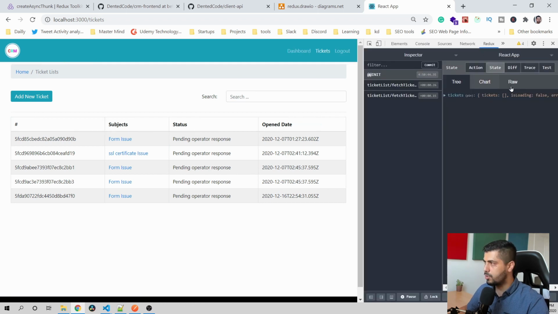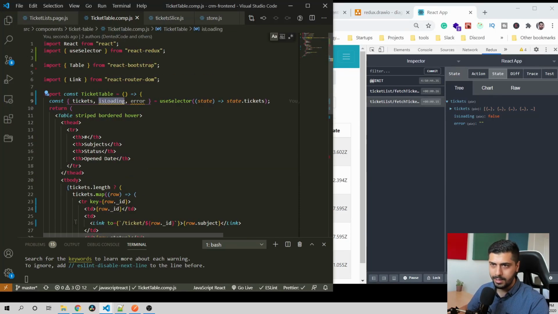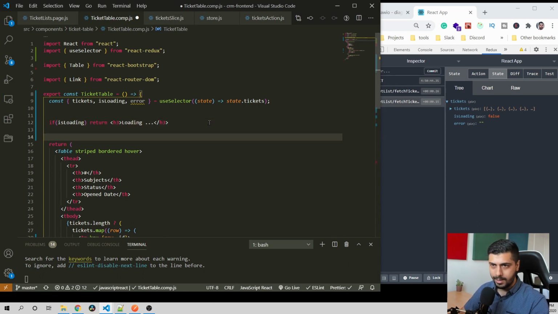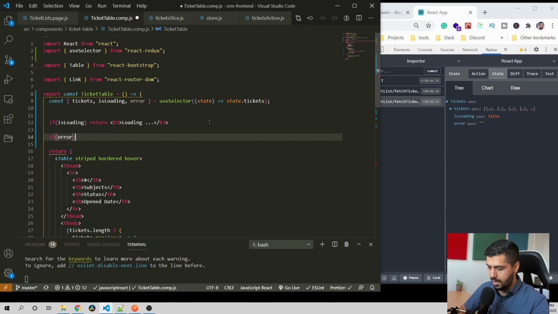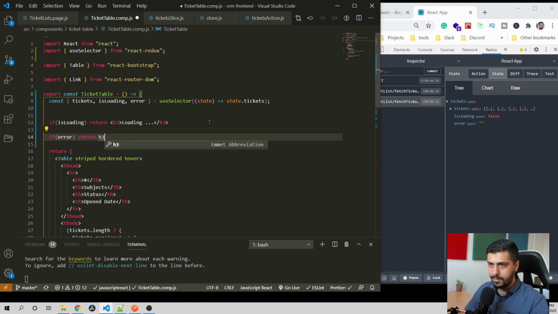So if you refresh, it goes through the empty state to the isLoading state to the success state. And what we can do now is basically utilize our isLoading state here, and say, before returning the whole table, you can simply say if isLoading, then we can return, let's say, I'm gonna do h3 now. We can put a spinner in the other tutorial, but for now let's focus on Redux Toolkit. And if we have an error, then we can again return from here only the error.